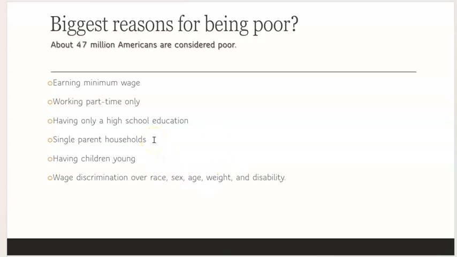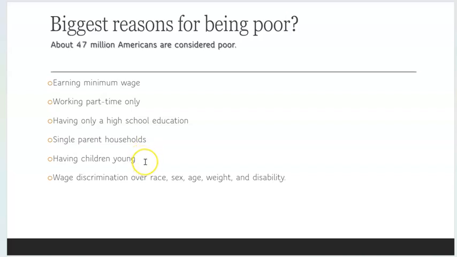Single parent households, and they tend to be female. So often a typical family in poverty is a single working mom. She is working, she just doesn't make enough money, and she has too many mouths to feed. And she doesn't have a second income. Now, there are obviously households headed by a male, so a single working dad. But because men still tend to make, in this country, another 14 to 30% more, depending on which race and which area we're looking at, they still have the edge, but that's going to disadvantage them as well.